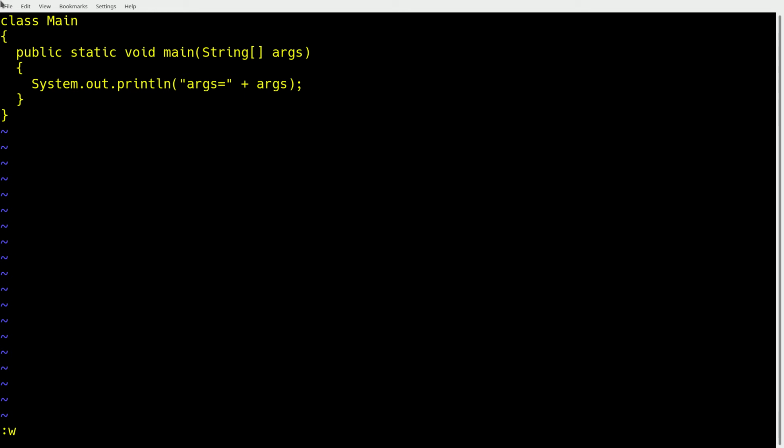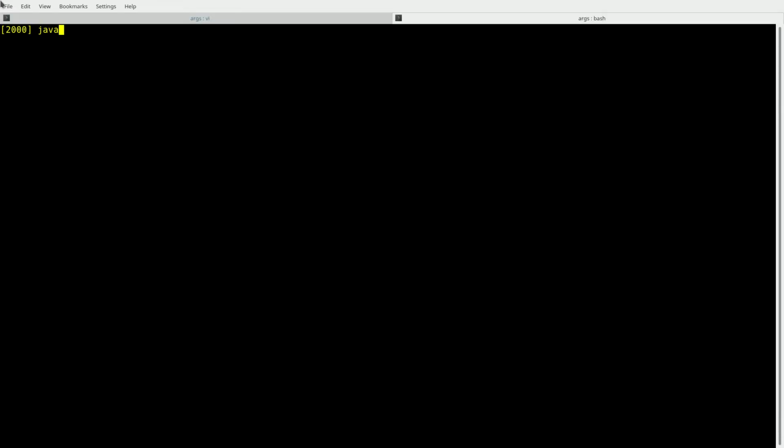So let's just print it out and see what it looks like. If I say Java main, it tells me args equals, and it's some gibberish.